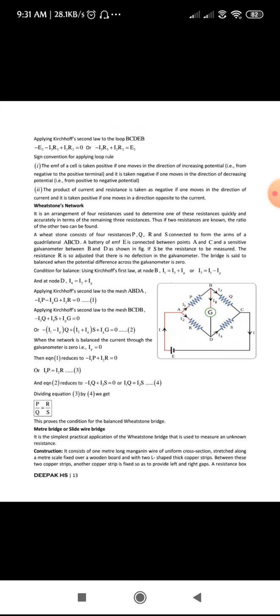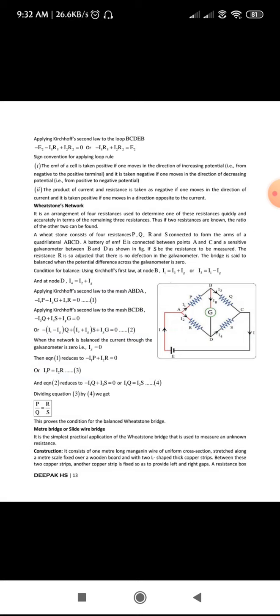If you mark the direction of current wrong, then the entire thing goes wrong, because you are going to apply Kirchhoff's current law and voltage law. Similarly, the sign conventions are very important. The sign convention you consider in the starting should be applied till the last. You cannot change the sign convention. Once you apply it in the first step, you need to retain it till the last step. So please make sure about the sign convention and about applying KCL and KVL correctly.